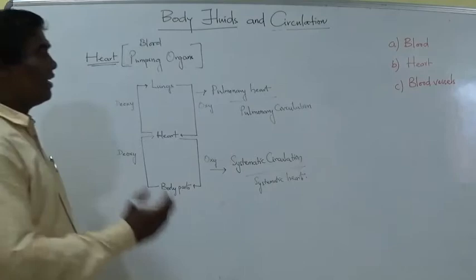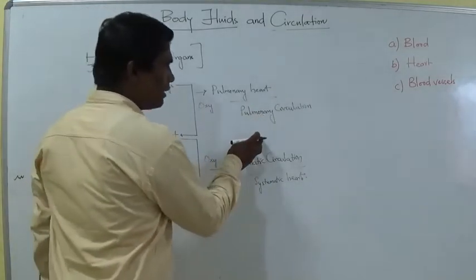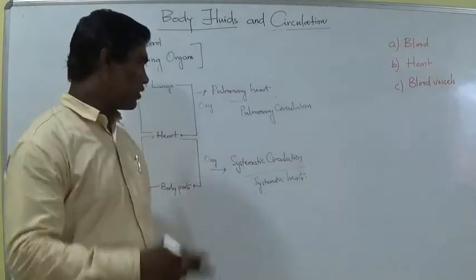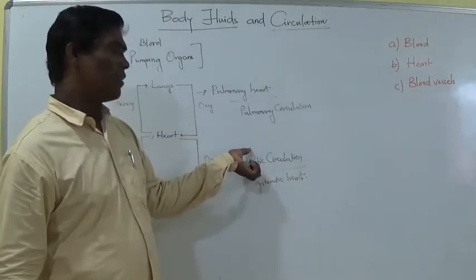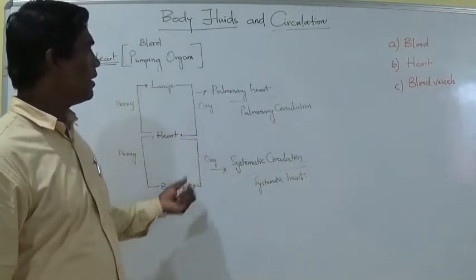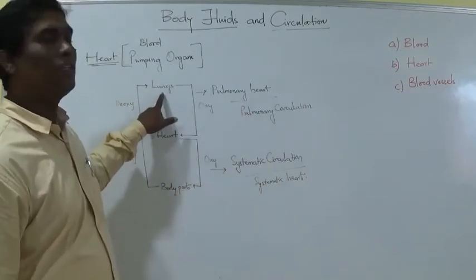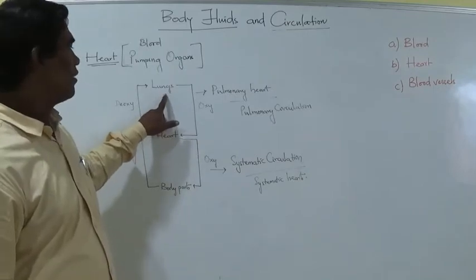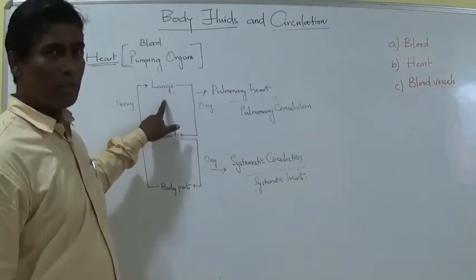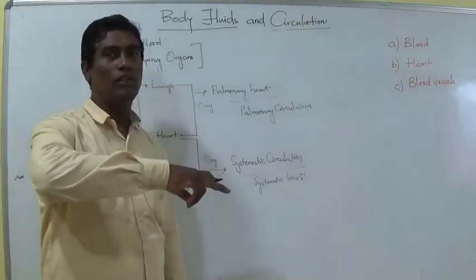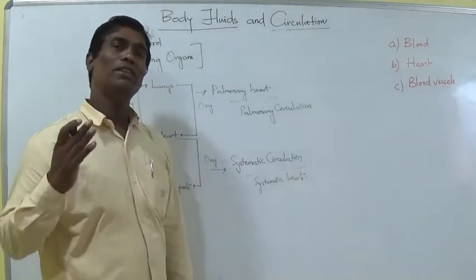That means collectively, for having one complete circulation, it has to perform two circulations. What are those? One, systemic circulation between the heart and the body parts, and second, pulmonary circulation taking place between the heart and the lungs. Such a circulation is usually called double circulation, which is missing in case of single circulation, which is taking place in the fishes.